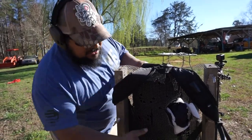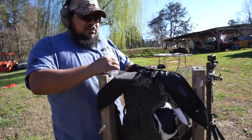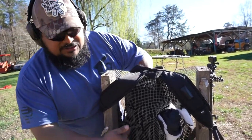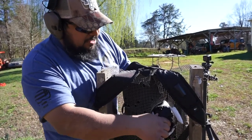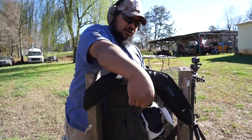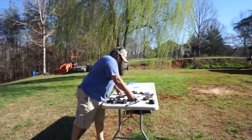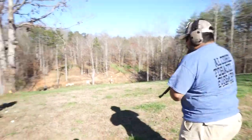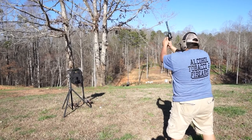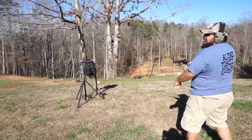But again, that's because I can feel right here with my hands inside where the whole soft body armor is just collected in one area. This whole side right here, there is no body armor there. It all puckered up right there. So we're gonna finish it off with the 44 in that same area. So I'm gonna concentrate my fire all right here. There goes the body armor.